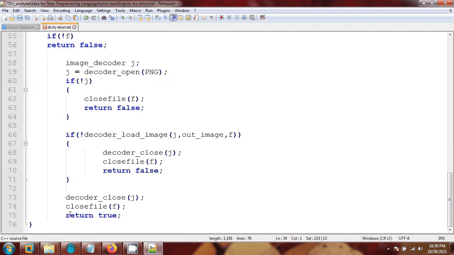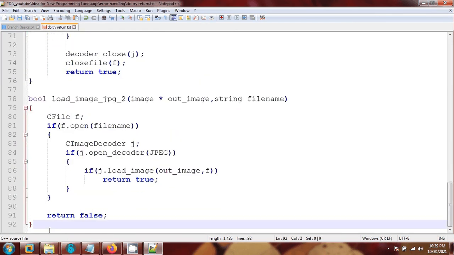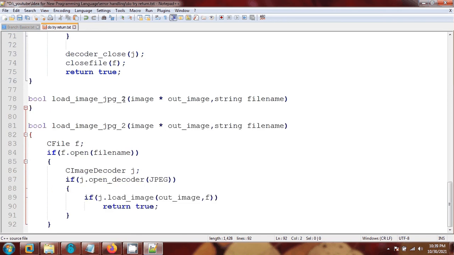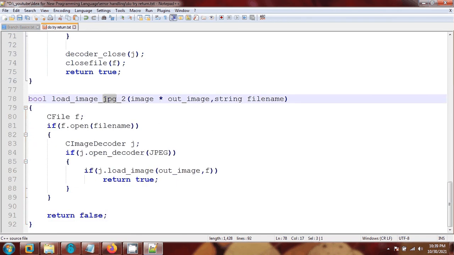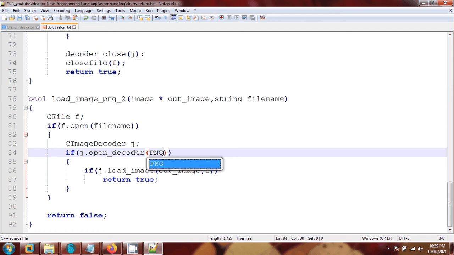is, let's convert it to the second way of error handling. Let's say PNG decoder here, PNG just for satisfying us.